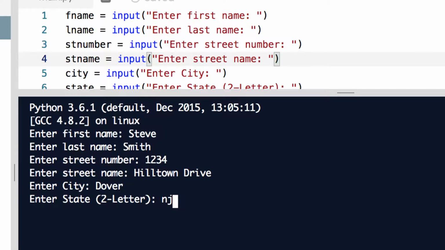I won't even put it in caps, because we'll put a little function to force it to all caps, so you could just put lowercase. And then the zip code, I'll just put 1, 2, 3, 4, 5, just so I know it's a 5-digit zip code. We could eventually put conditional statements so that we could force it to be 5 digits and 2 letters and things like that. But for now, we're just reviewing some real basic stuff here.